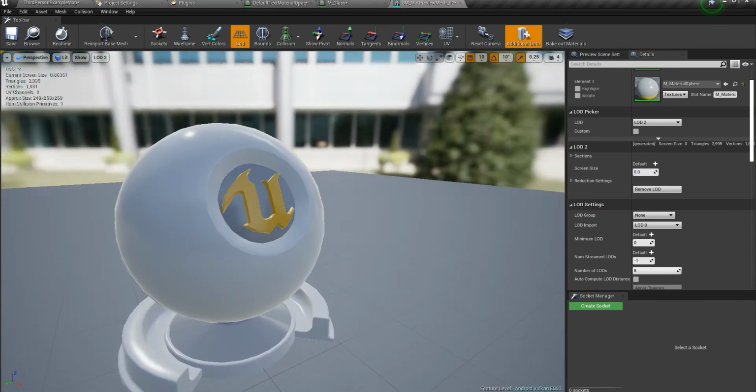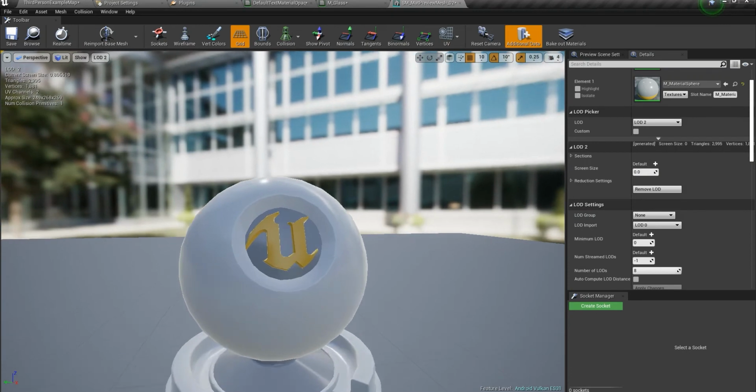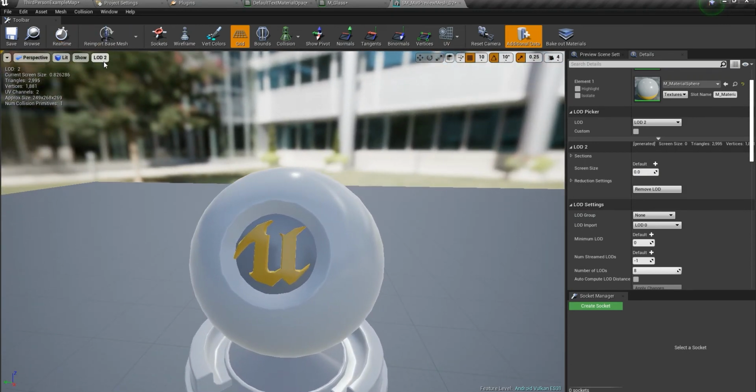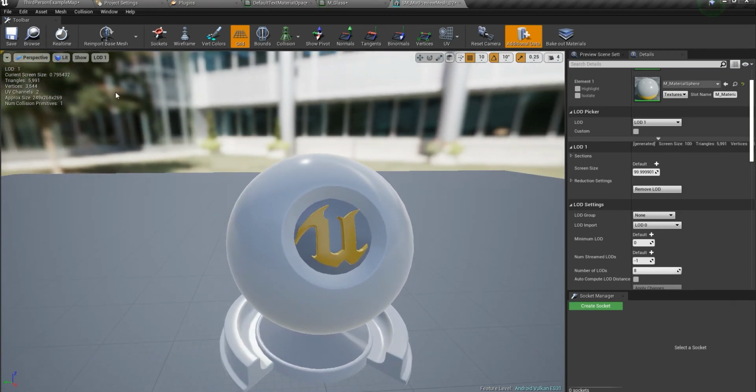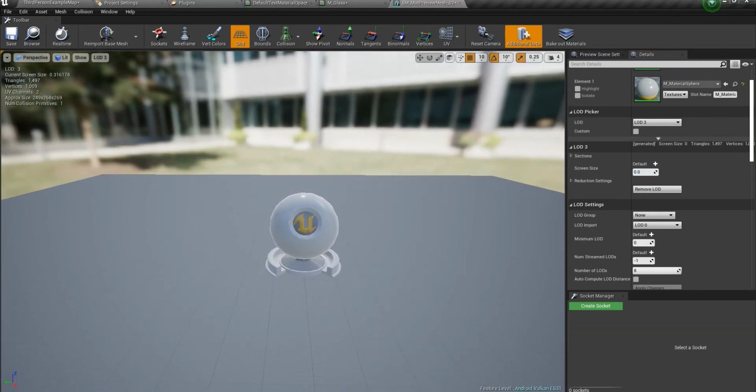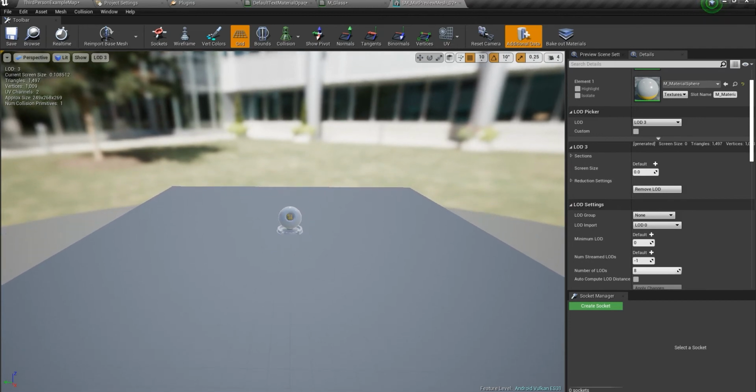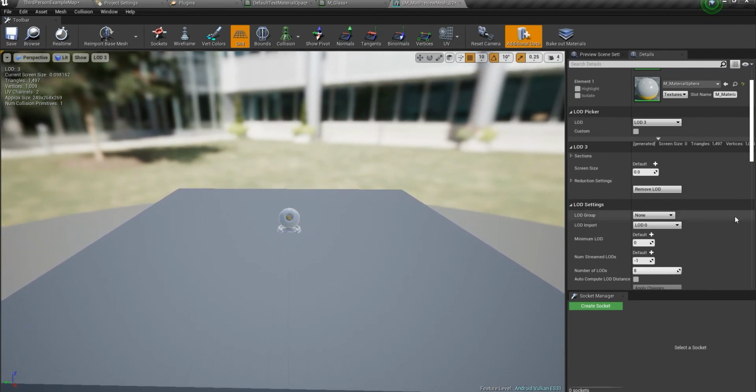LOD2. LOD2 is pretty good for me. It's high quality for a mobile game, so we'll stick to LOD2. For sticking to LOD2, I told you that I don't want LOD1 as well, so to tell it to the engine, we will go to the LOD2 and set this one 100. I told you that I want to use LOD2, so let's go to LOD3, and then I would say that I want LOD2 from somewhere like here, so maybe 0.1.